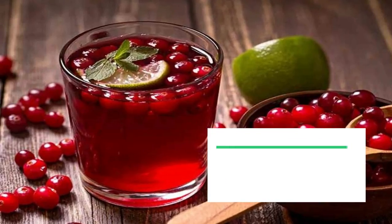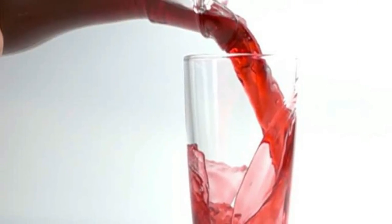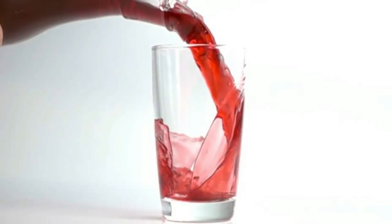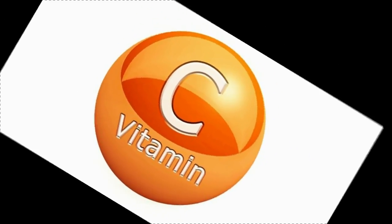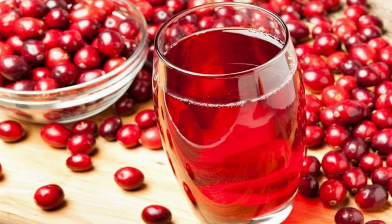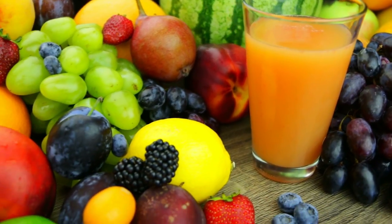Number nine: cranberry juice is highly concentrated with vitamin C and makes for an excellent antioxidant in treating oral problems. Cranberry juice is shown to be effective in fending off receding gums and oral infections. Studies demonstrate that low intake of vitamin C is linked to a higher risk of periodontal disease. Simply drinking four ounces of cranberry juice per day may help prevent bacteria from accumulating and hardening onto the teeth. Other excellent sources of vitamin C include oranges, grapefruit, lemons, strawberries, broccoli and red pepper.